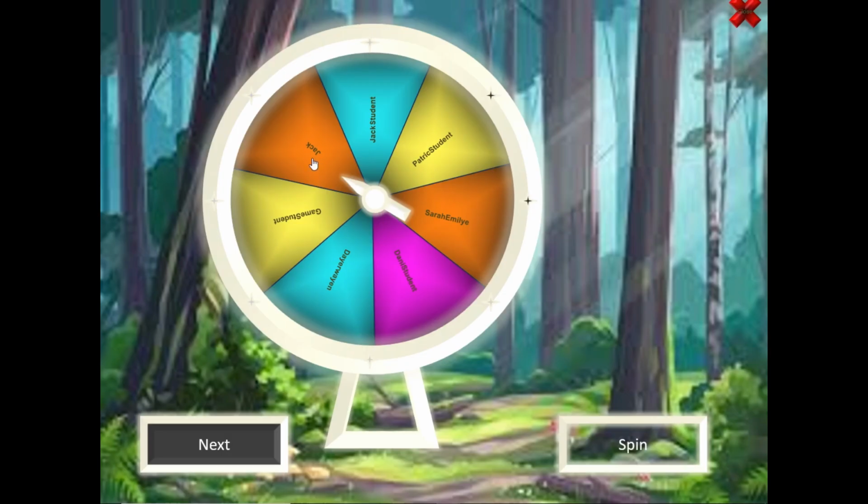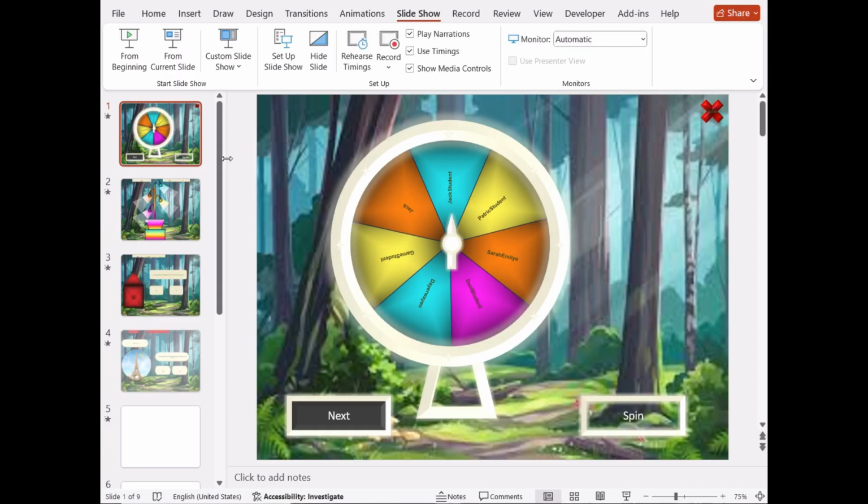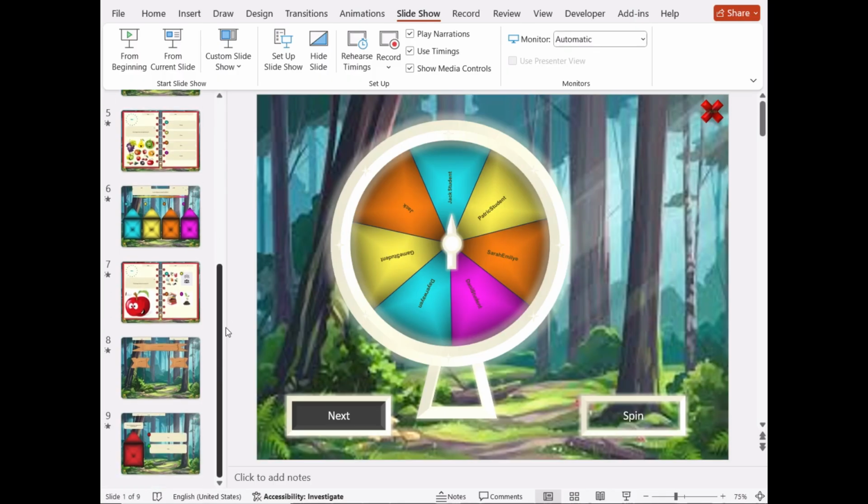Jack is selected. We click on Jack's name and wait for his assigned questions to load. Wait until the cursor stops spinning. I exit presentation mode so you can see that the slides were generated. We had assigned 8 questions to Jack, and here you can see 8 slides were created. His name also appears at the top of the slides in the name section.